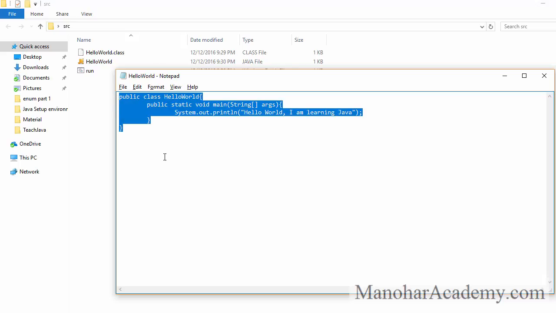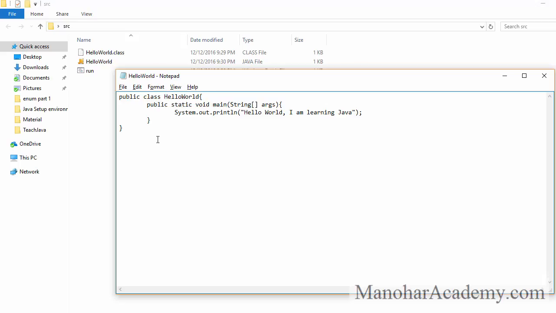Make sure you understand this program. Nothing to understand, basically. This is a class, and the class definition goes inside opening and closing braces. It has a method called main. The code goes inside opening and closing braces, and this is a statement. And the message we want to print should be included in double quotes. Also, the main method should have public static void. HelloWorld should be written as a public class. So these are the things.